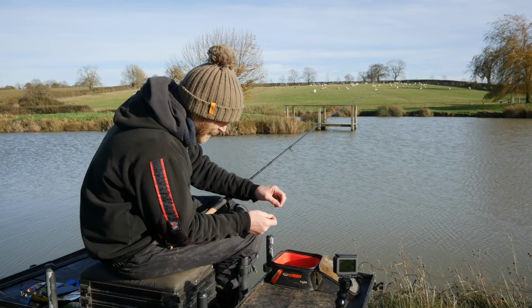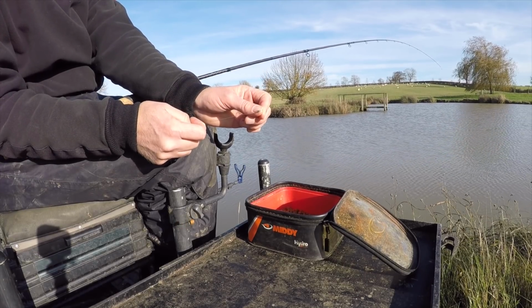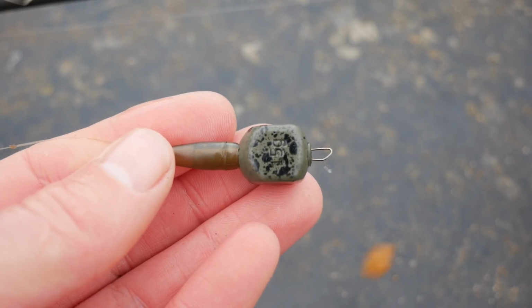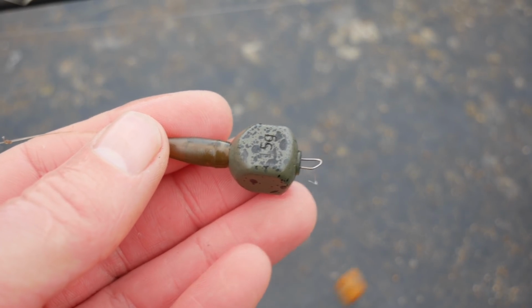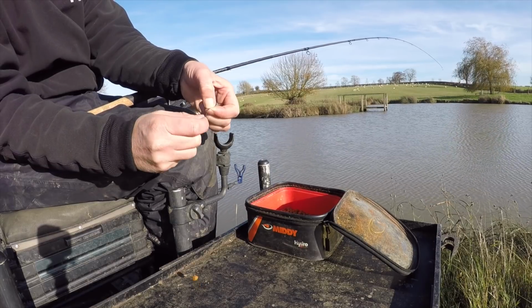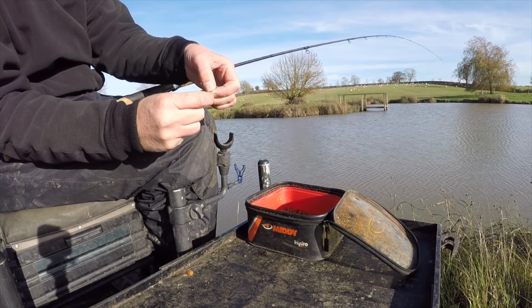And hopefully you can see there, I'm using the link from a snap link swivel arrangement. I've cut the swivel off, and I like to use these little links. Firstly, they tuck into the lead really nice and neatly, and secondly, if I want to change the hook length, it's so quick and easy. Even, you know, my fingers are girls' fingers, but even if you've got big chunky sausage fingers, you can change the hook length so fast with those.